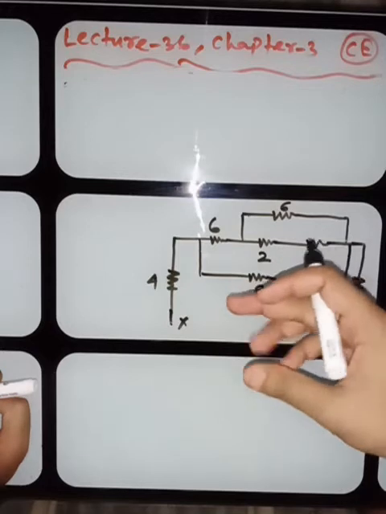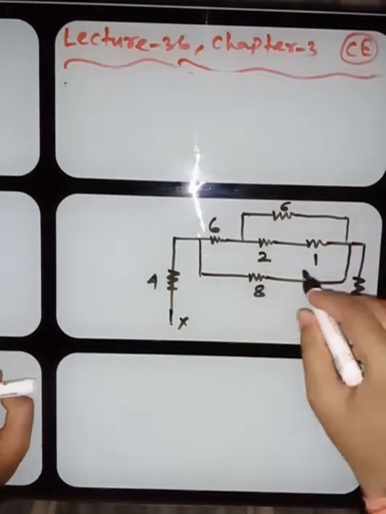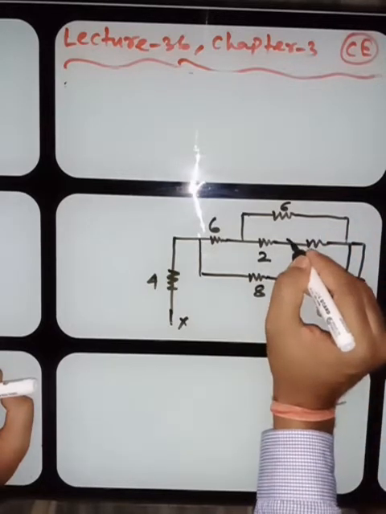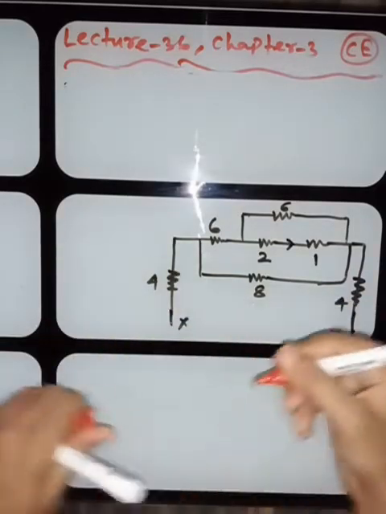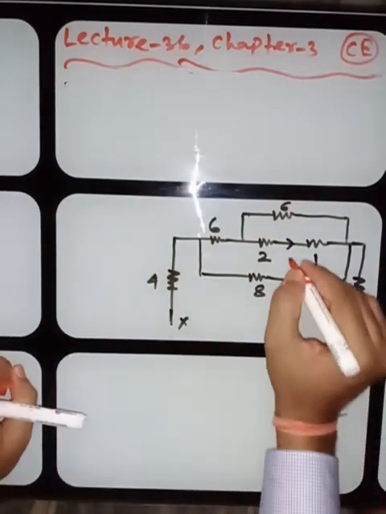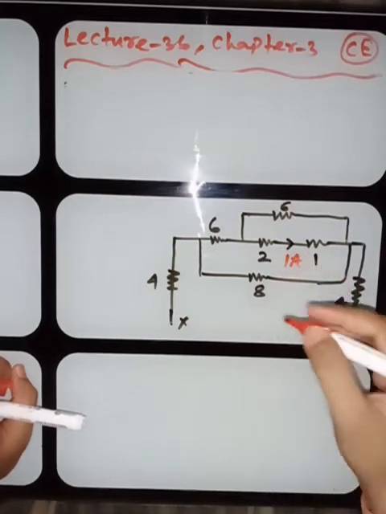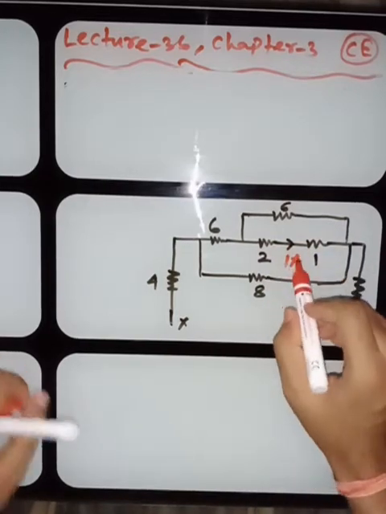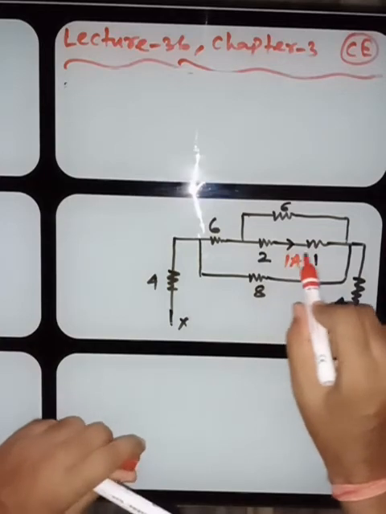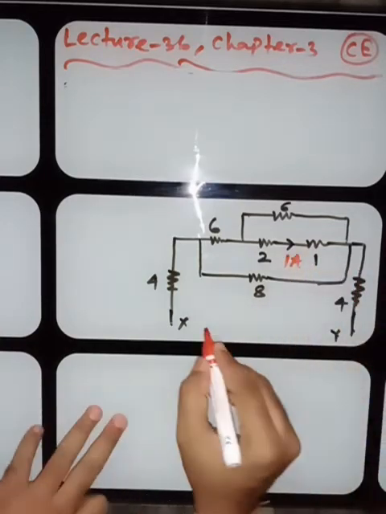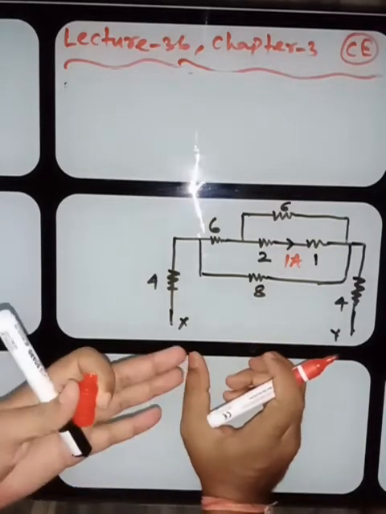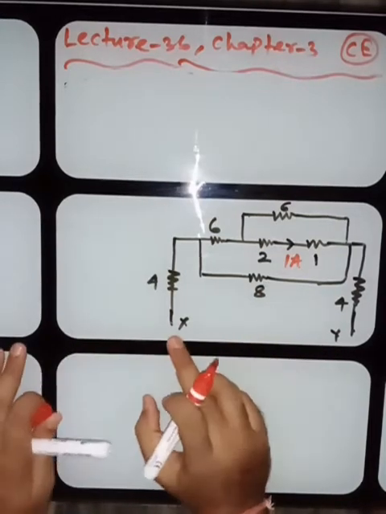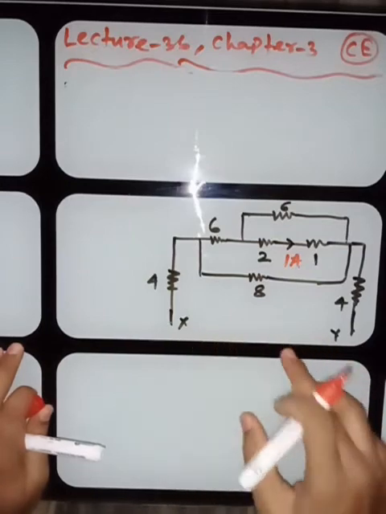Let me take, if 1 ampere between 1 and 2 ohm, suppose 1 ampere is current flowing from here. Okay, how? Due to battery, 1 ampere. If 1 ampere of current is flowing from here, then find the voltage between X and Y. Then find the potential of the battery which is connected over here.